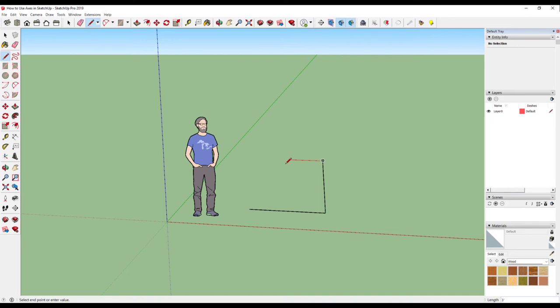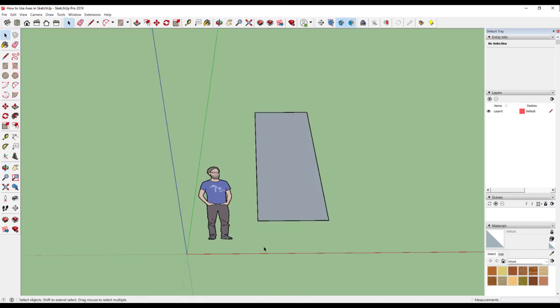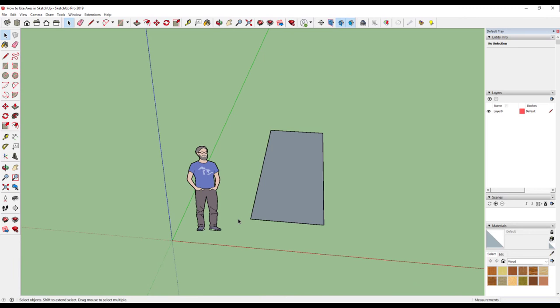I can continue back, and I'm going to go ahead and hit red again so that I can use this axis. Notice that it feels like I'm off, but I'll show you in just a second that I'm actually not, but it looks kind of wonky, doesn't it? When I go ahead and finish up on the green, I orbit around here, you can see that I have a perfectly normal rectangle. Okay, let's do another one.